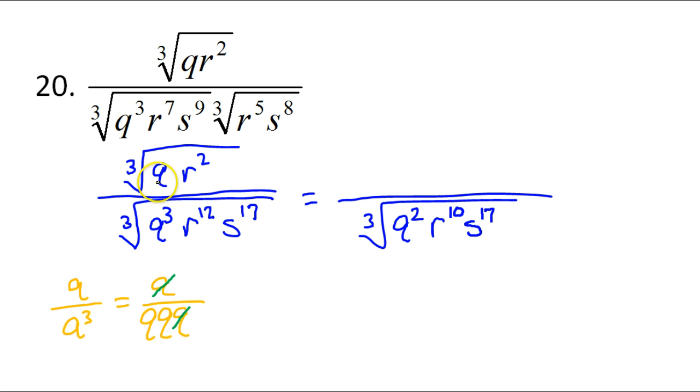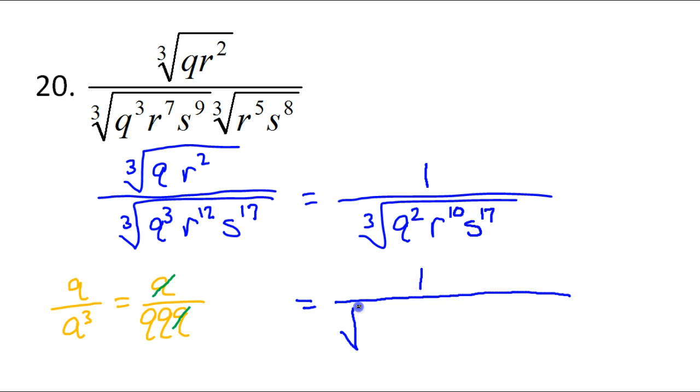Now, all the q's in the top canceled out and all the r's canceled out. So the only thing I'm going to have up here is a 1. So I'm almost done, except for I need to continue to simplify my r's and my s's. I can't do anything with the q's. All right, 2 is already less than 3, so there's no way I'm going to get anything that's divisible by 3. 10 is not divisible by 3. However, what I can do is I can split that up. Okay, so I will do this.